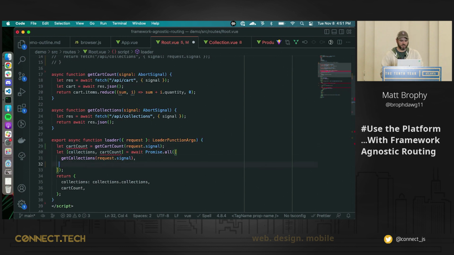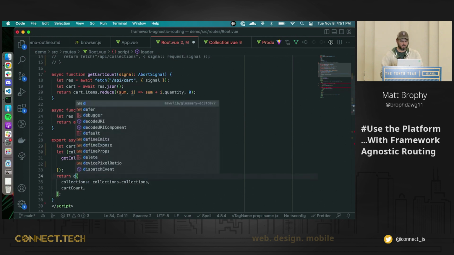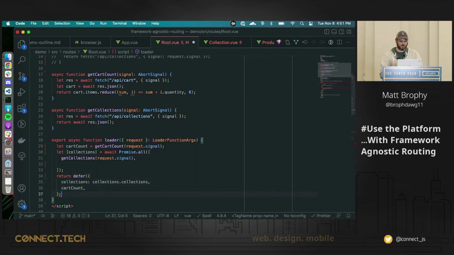We're going to leave the promise.all, but now what's important is I've kicked this off at the same time. So I haven't introduced a waterfall here, even though there's 2 different calls. I'm kicking this one off, but because I don't await it, I'm immediately kicking off the next one. So they're going to go out in parallel. And then I'm going to change my response to use defer. Put in defer here. And now we're saying, okay, this data, that's actual data. That's not a promise at this point because we awaited it up above.